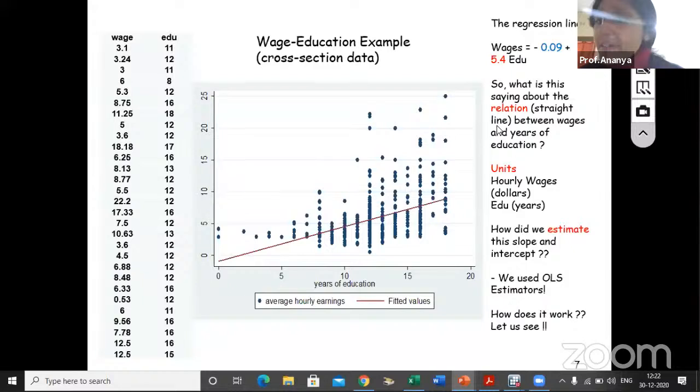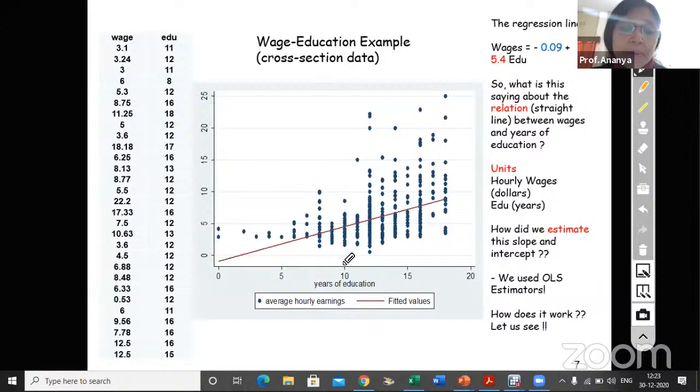What does this say? An extra year of education increases your wages by $5.4. dy/dx is equal to 5.4 in this case. Now here, do look at the scatter. The scatter here looks a bit different from the scatter that you saw a little while earlier. Why is that? It's because of the kind of variable that I have as my explanatory variable. It takes values such as 5, 10, 12, and so on.